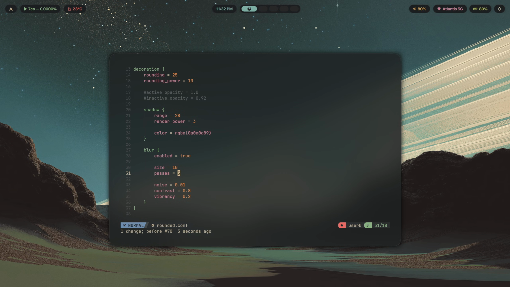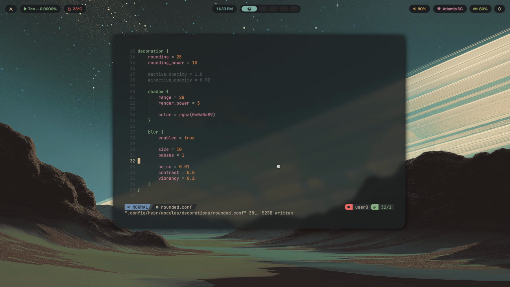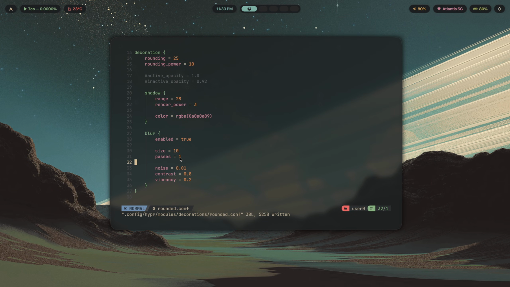Blurring is increased. Number of passes is how many times the window is going to be blurred. Increase the number of passes, and the window becomes more and more acrylic looking. Reduce the number of passes, and the blur is basically going to be barely visible. And honestly, this has its own kind of aesthetic to it. If you have a really good wallpaper, there's nothing better than just having blur that looks like this. It's meant to be integers, by the way, so don't mess that up.